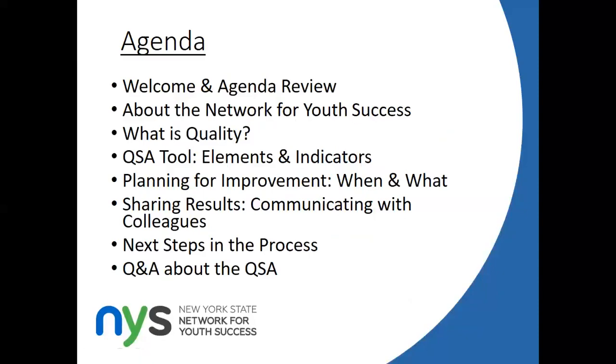Quickly, I just wanted to share what we're going to be doing today. I'll tell you a little bit about the Network for Youth Success for those that are not familiar with our work. We're going to talk about what quality is, why we even need a QSA tool. We'll then look at the third edition tool, what the elements and indicators are, how the tool is organized. We'll talk about planning for improvement, the when and the what of the QSA tool, sharing results after you've finished the tool, and then what the next steps are in the larger process. We'll then save some time at the end for people's questions about the quality self-assessment.